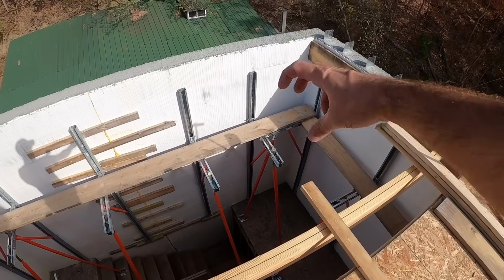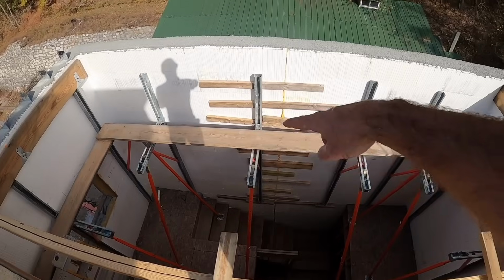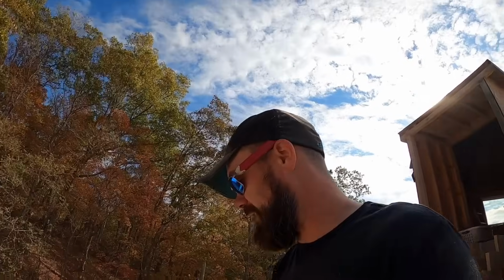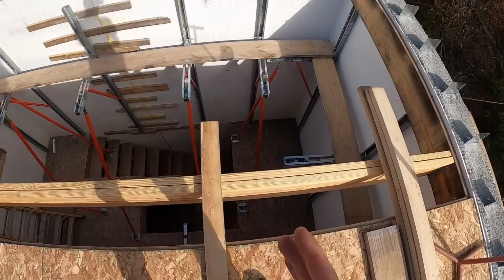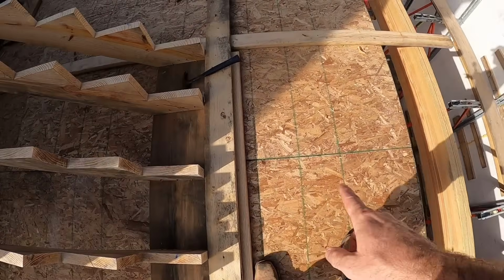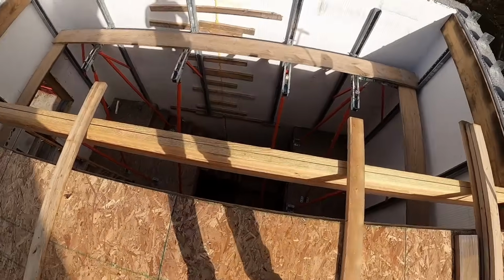And then the platform will attach to the ICF there and the ICF there. So you'll come up, turn, turn, come up again. But we've got to figure out a landing somewhere over in there that gets you over to here. That's the interesting part. That's what took so long and was so frustrating yesterday. So I was thinking about turning the steps so that you can walk up over here, turn on a platform, and walk up this way. The problem is, I don't know if we've got enough room for that. Really don't. And the hard part is, I guess a person could try to figure it out with math, but I'm afraid a person's gonna have to try to build it to then be able to come up.